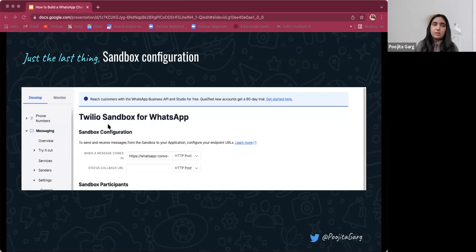If you don't use any, then you need not change anything. But if you're using some other endpoint, like /sms as I have used, I'm just going to append it to my Heroku app URL. So Heroku app URL/sms, I'm going to append there and save it here, for when a message comes in.